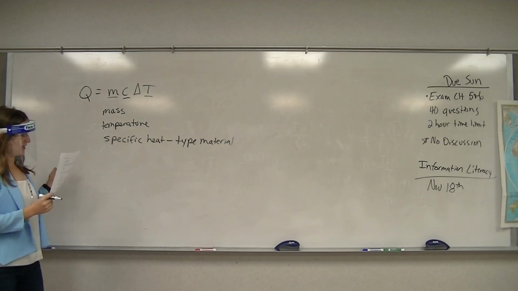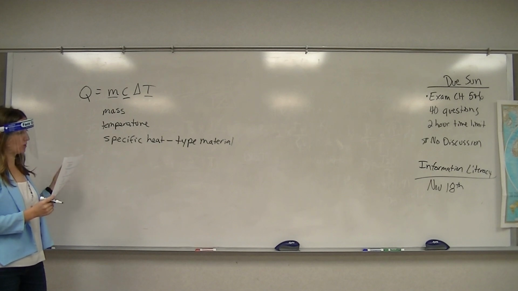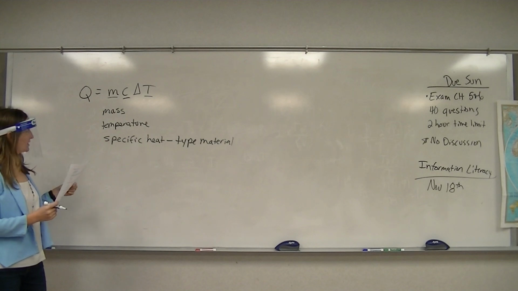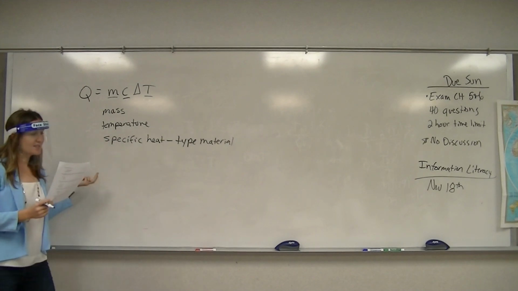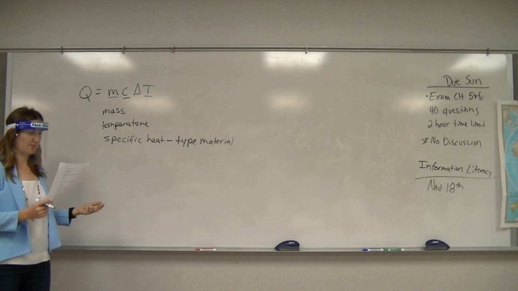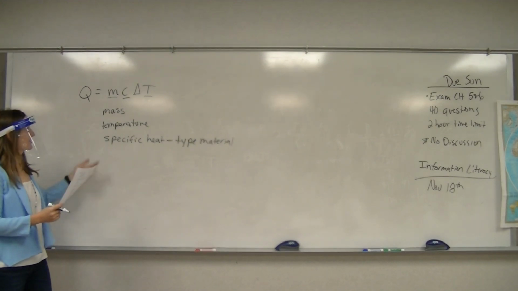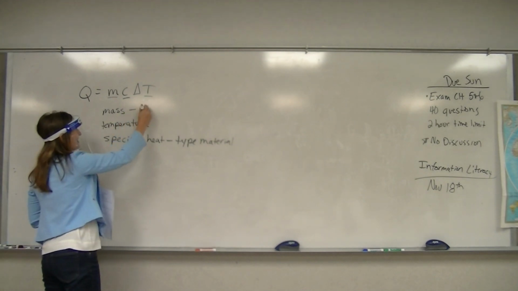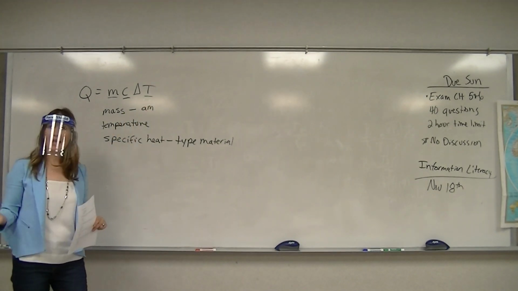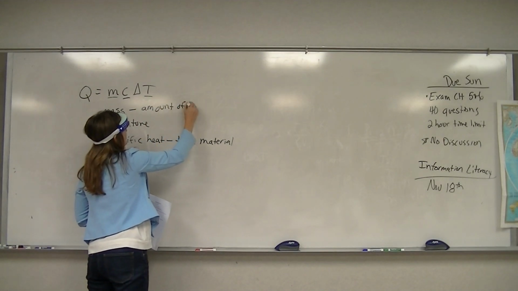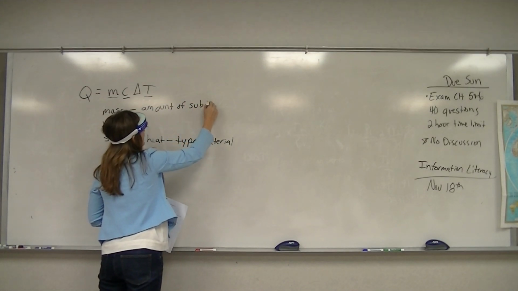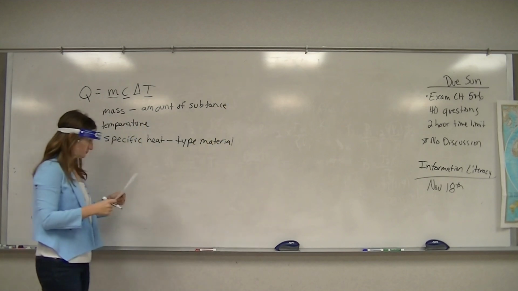So looking at this, which is true, all the following are true except, so we're looking for the one that's not true. So for A, is it dependent on the type of material? Yes. Yes, it is, because of specific heat. Is it dependent upon the amount of a substance? That would be yes, because mass is the amount of a substance, right? It's how much you're putting on the scale. So this is amount of a substance. So yes, it is dependent upon that as well.